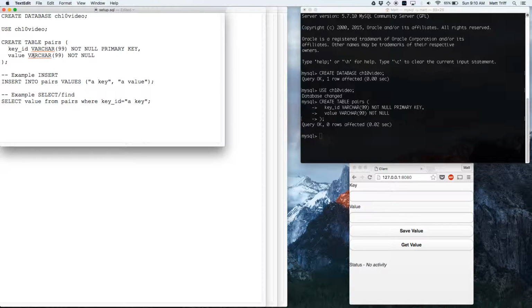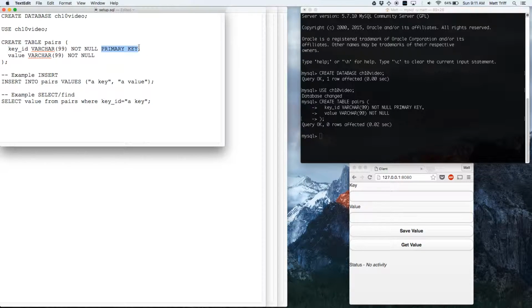And both of these columns are of type varchar and then 99. So varchar means variable characters, or variable number of characters, so the values that we store can be up to 99 characters long, or they can be as low as one character. And then not null means that we can't store null values into this row.